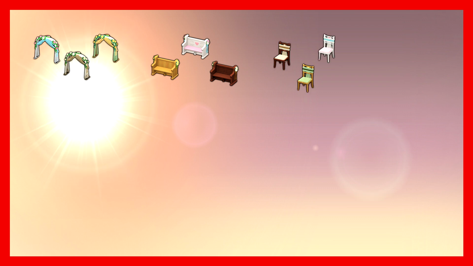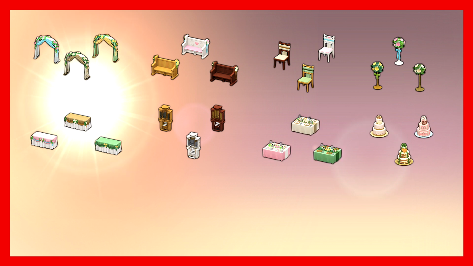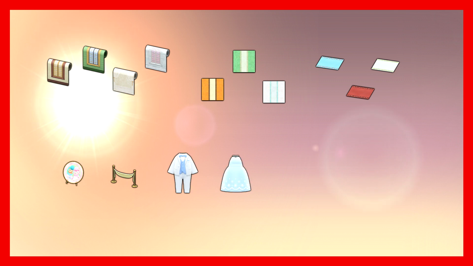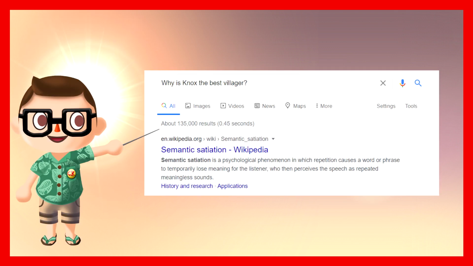The wedding set includes the wedding ark, wedding bench, wedding chair, wedding flower stand, wedding head table, wedding pipe organ, wedding table, wedding cake, wedding candle set, wedding decoration, and 6 variations of the wedding welcome board. There are also a variety of wallpapers, flooring, and rugs, as well as the Reese and Cyrus photo plate, wedding fencing, wedding tuxedo, cake dress, bridal veil, wedding pumps, and wedding shoes. Whew, now wedding doesn't seem like a word anymore. That's called semantic satiation, by the way.